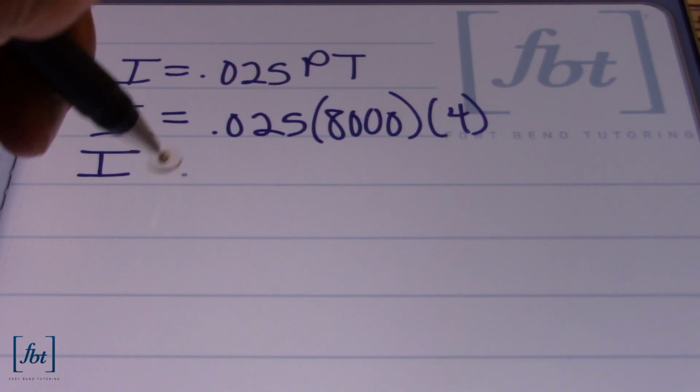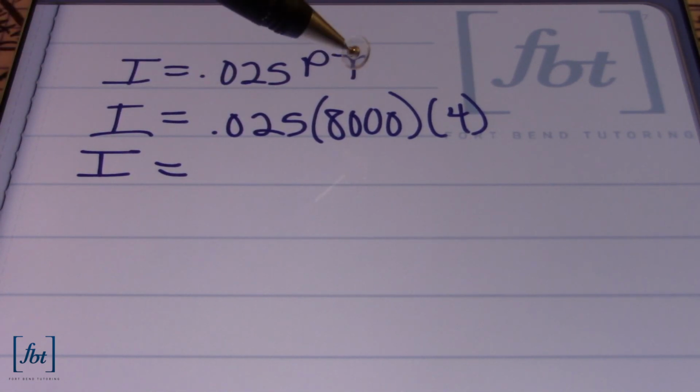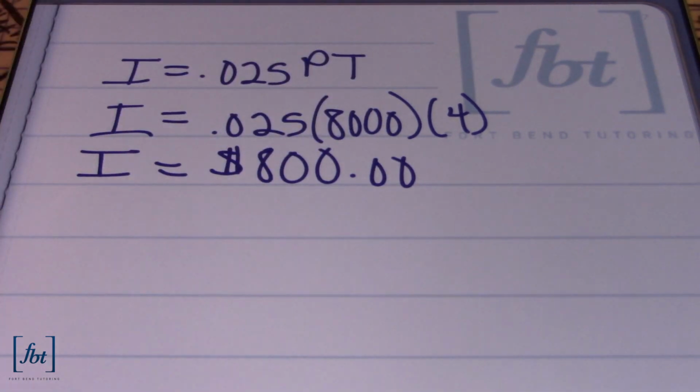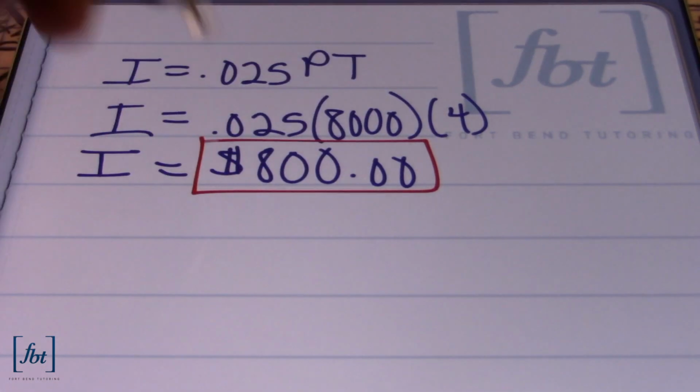So once you multiply 25 thousandths times 8,000 times 4, you'll end up with $800. That's going to be the amount earned over 4 years if you invest $8,000 in an interest-bearing account that's 2 5/10%. Yeah, there you go. All right, I'm going to red box this because it's the answer. Red boxing it. And that is problem number 5.